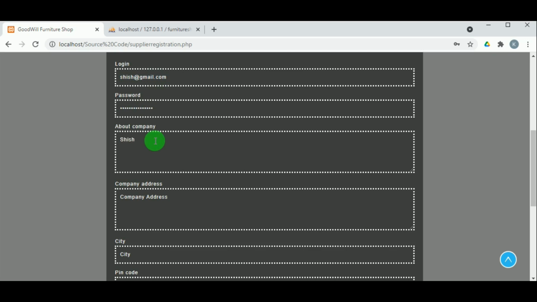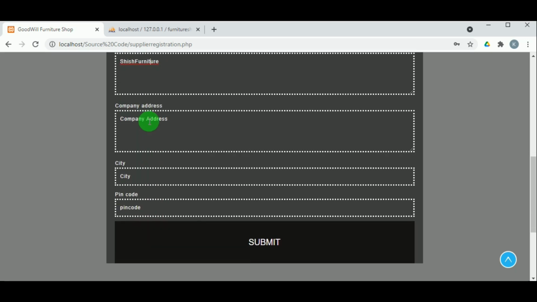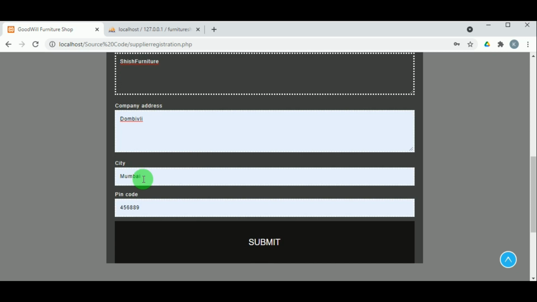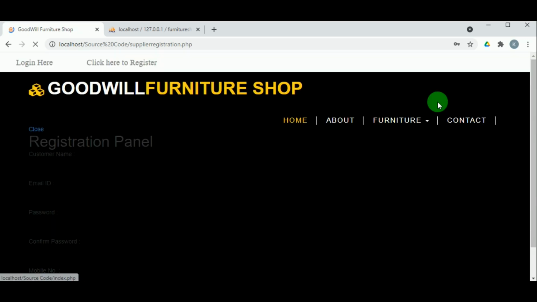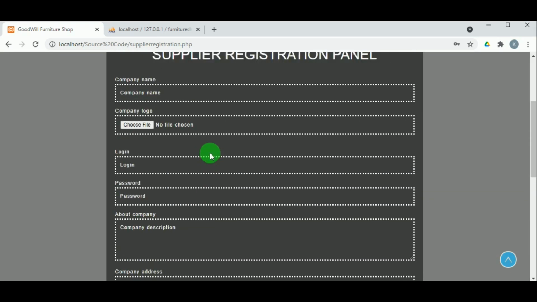The suppliers must mention details about their company, and the address of their company is necessary, and the city and pin code, that is in which location the company is located, that must be entered. On clicking on submit, the supplier will be registered successfully.